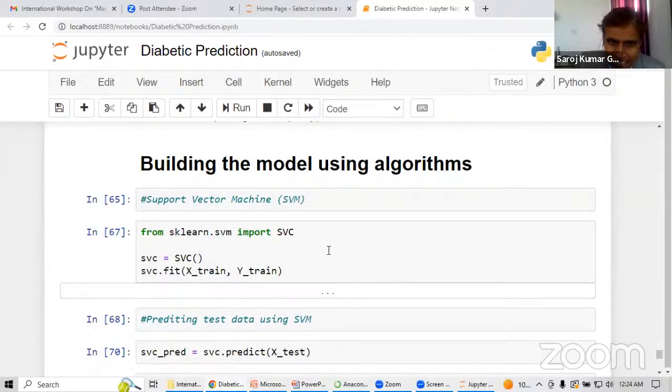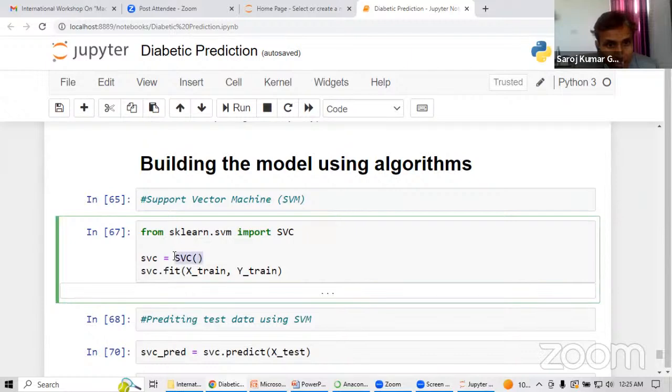So, as I said, each and every algorithm is predefined under sklearn. You have to remember always, all the algorithms are predefined under sklearn. So how can you import these libraries, because I'm going to use the support vector machine algorithm. Here is a method which has all the features of SVM. It classifies the values into two.